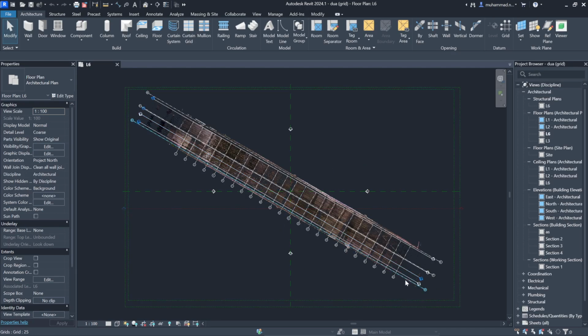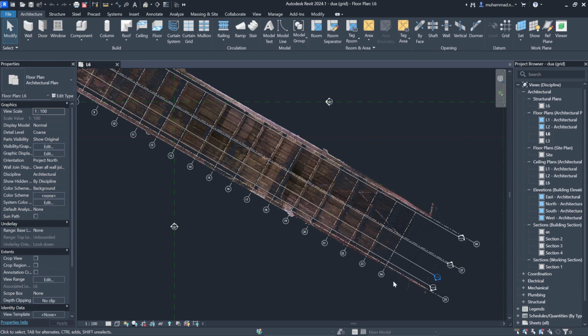Okay, so all the grids are created in this project.